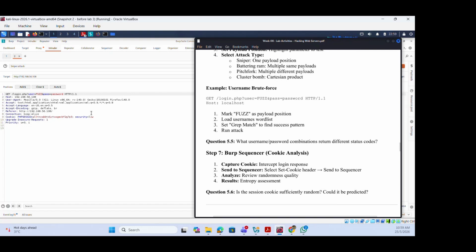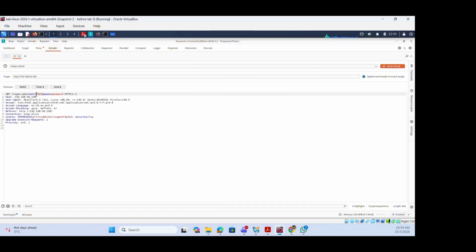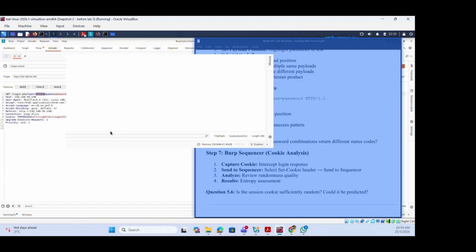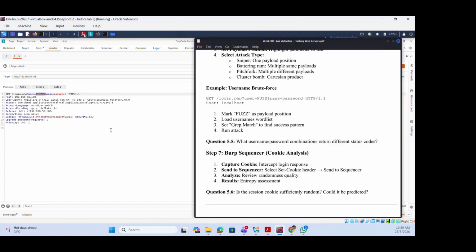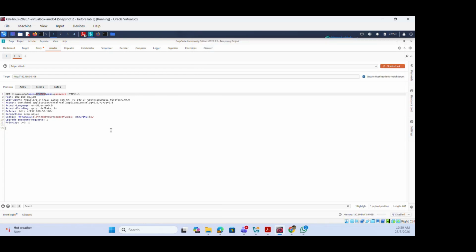Mark the field as a position. How to mark? Put it here, right? Add the marked field as payload position and load the username word list. If you have any username word list, you can download it from any source.